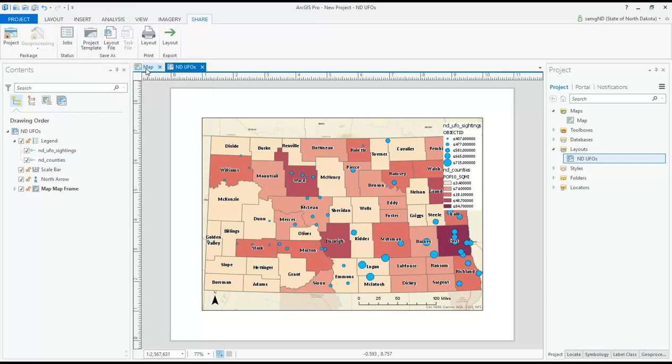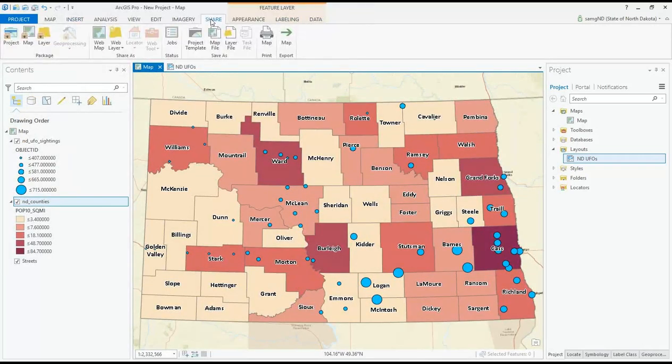If we switch over here to the map view, you'll notice that the share tab has a couple more commands available to us. We can share the whole project as a project package, so it includes all of the maps, data, styles, and toolboxes. Everything in your project just buttons up nicely. You can create a new map package that you can share. You can create a layer package, all sorts of options there. Additionally, since we're signed into a portal, we could share this map as a web map in ArcGIS Pro or in Portal. Also, we could share a layer as a web layer, or we could overwrite an existing layer. The other options here are things we covered.